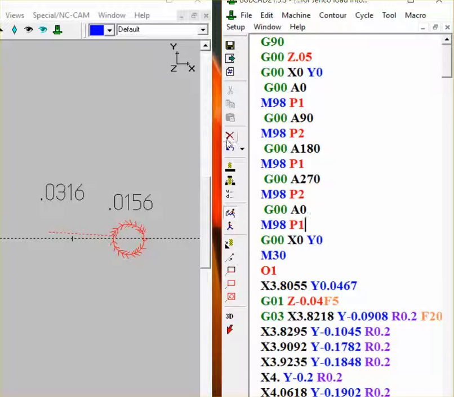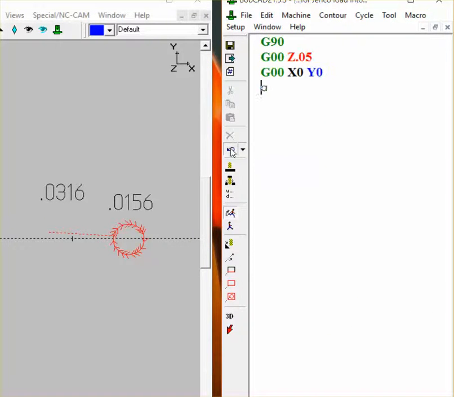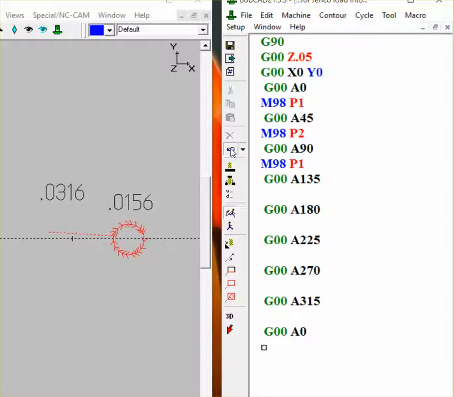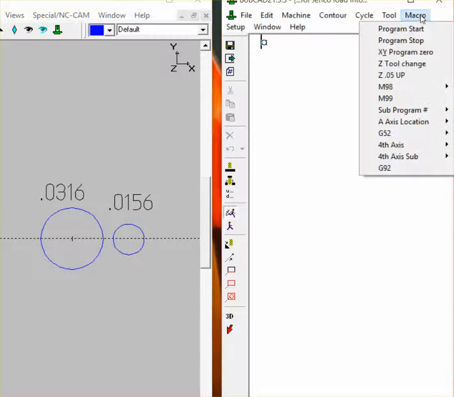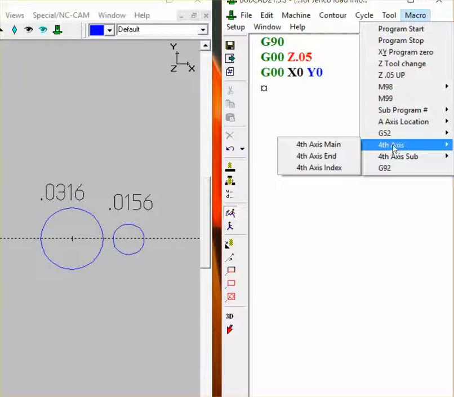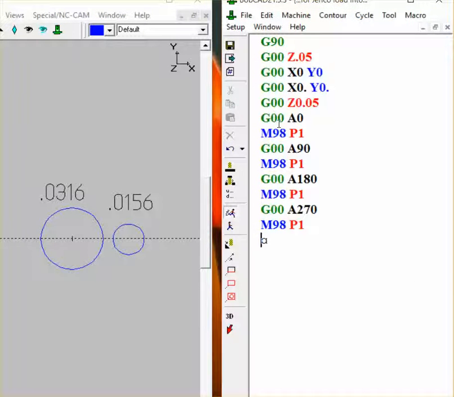Okay, we're going to retract everything we've done to get back to the start, and I'm going to show you a second part of my configuration program that works real well. Now put our two drawings back, and here we go again. Alright, now we have program start. Now you see the fourth axis I have here in my situation. We put it here. You tell it how many times you want it. Subprogram 1. Okay, now if you'll notice, everything is already written.